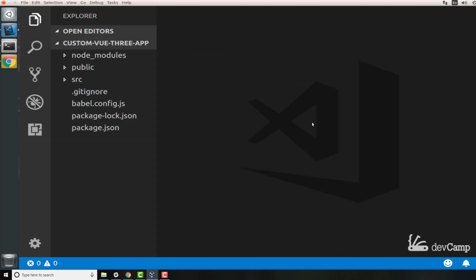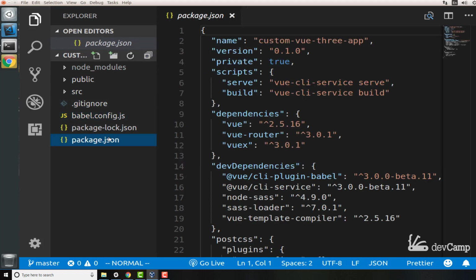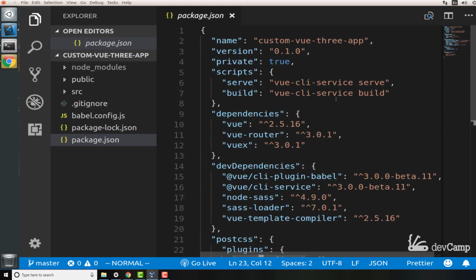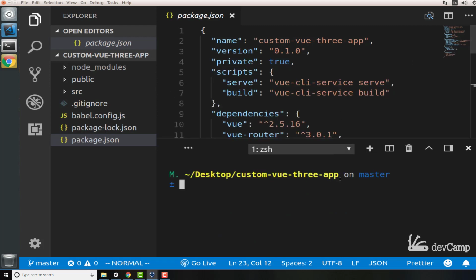And then this is going to open up the code base that was created. Now you can see that everything is pretty similar. One of the key differences here is this Babel config file. And then if you click on the package.json, this includes things like our PostCSS adapter. So this is where we can have any plugins and anything like that. So that's where it's a little bit different. Now I'm going to open up the terminal here, and let's just make sure everything's working.